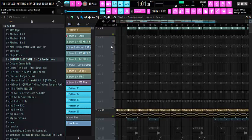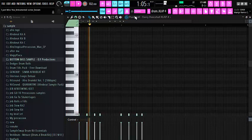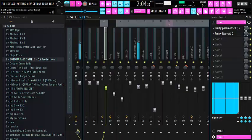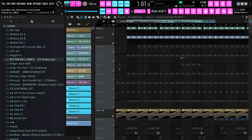After adding my snare, I decided to add something else — my dance hair clap. That was one from my pack. I sent it to a mixer channel. Actually I didn't add any effect to it, just reduced the volume a little when I was mixing it. All together, it sounds this way.